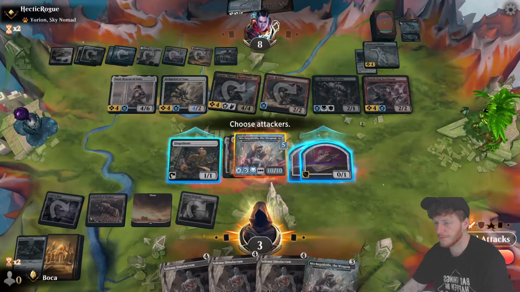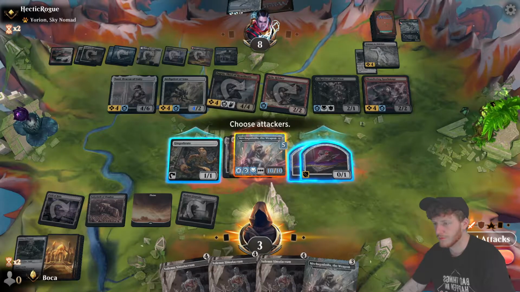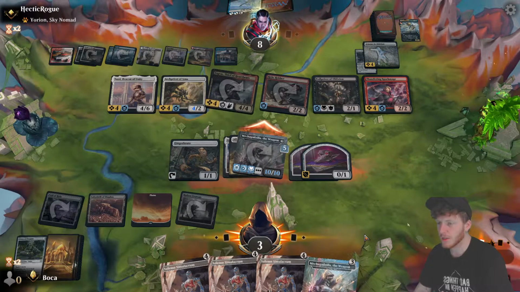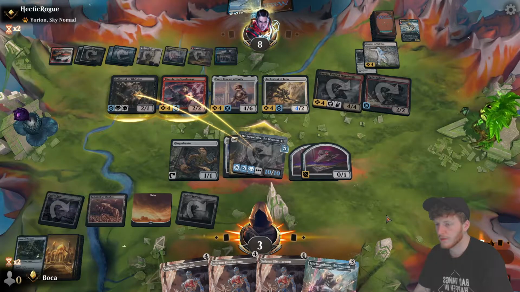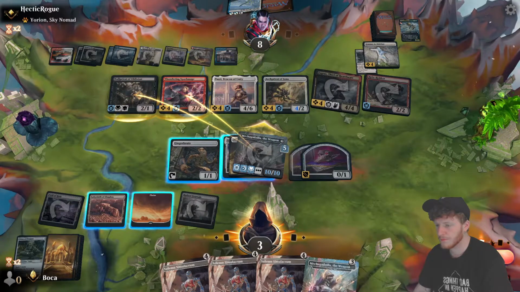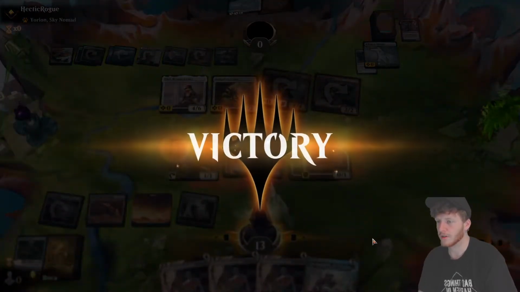Got lifelink twice. This has to be blocked by 2 or more creatures. Probably just gonna have to block with everything. Save the mana for the Ginger Brute still in case I need the 3 mana. This Mechagodzilla's got trample. They have to block it. Alright, so opponent didn't block correctly, I guess.